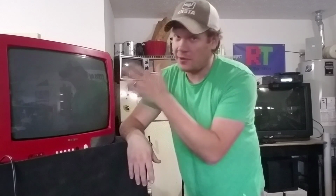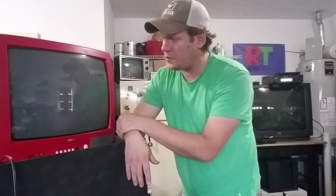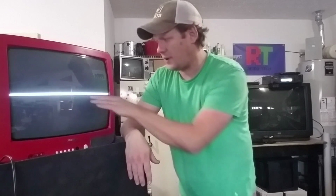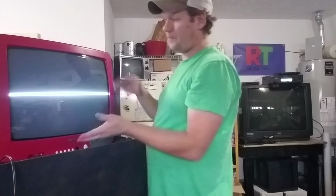Okay everyone, it's been reassembled, and I want to show you what it looks like when I turn it on. Because, unfortunately, we still got the problem. So I wanted to show you what it looked like. See, we still got the line collapse. We just got one bright light across the bottom of the middle of the screen.